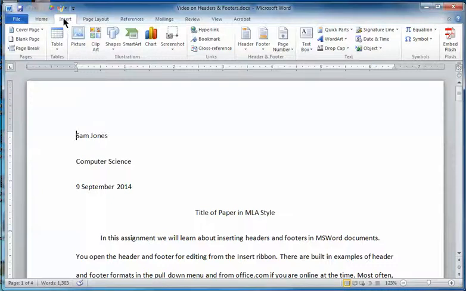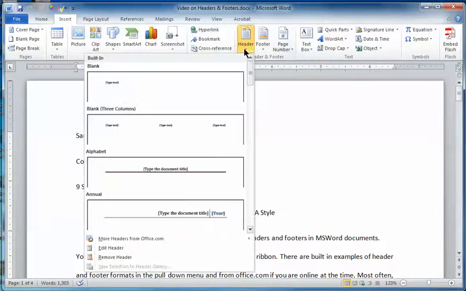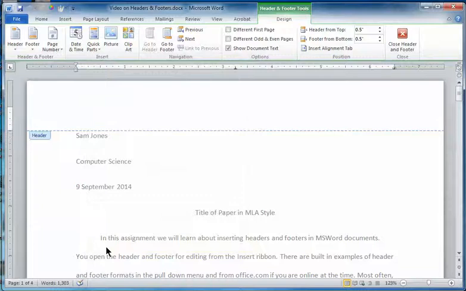So under the insert tab, we find the choice for header, and there's a pull-down menu of pre-formatted options. Most often you'll just choose edit header in order to type your own. And I'm going to type Jones space, and then do not type the page number.